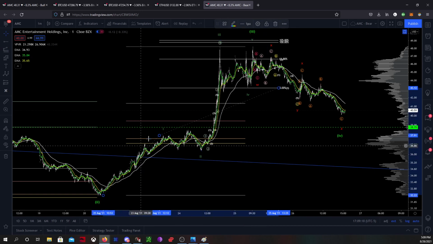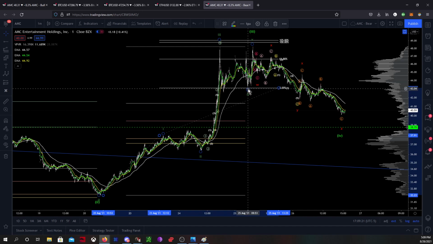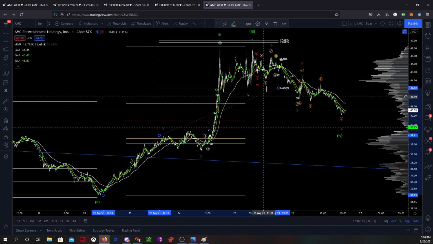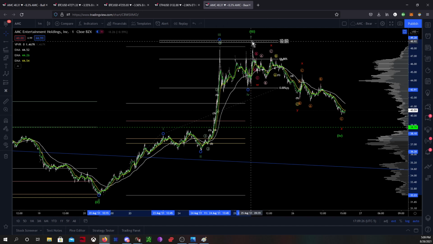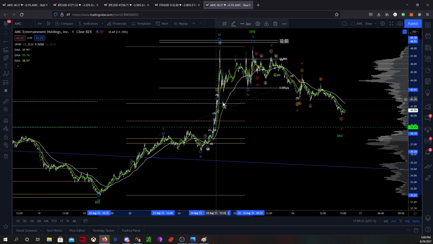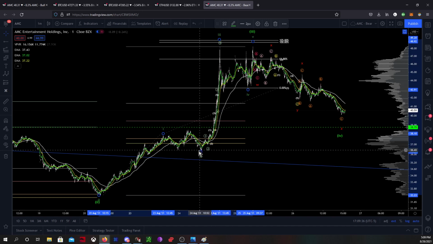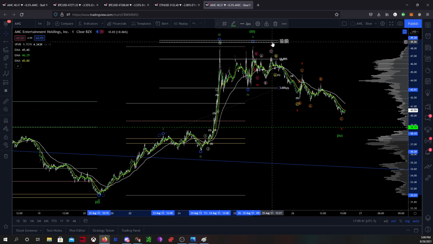All right, so measure the length of your first wave, right? Project it from the termination of your fourth wave to get the target for your fifth. Most likely target is 100% since the third wave was already extended. It's just not likely you have two extended waves, meaning that your third wave and your fifth wave are both extended. So, your target for a fifth wave there is $48.80. We missed it by 50 cents or something like that. So, you're close enough that I'm thinking that that's a fifth, right?